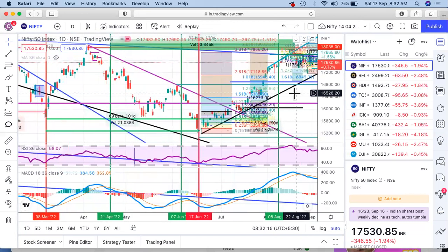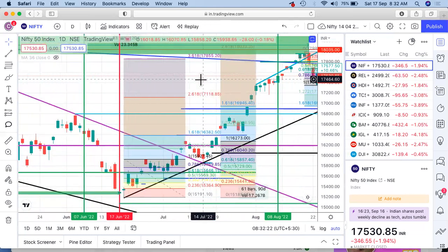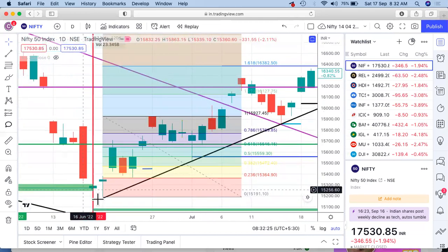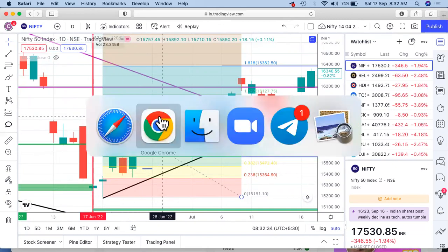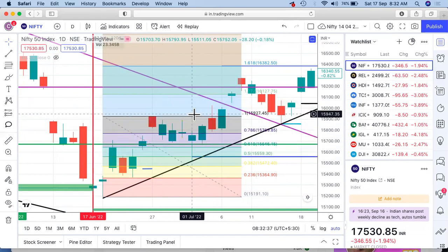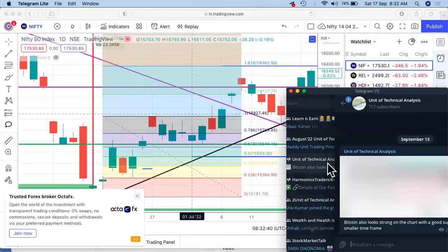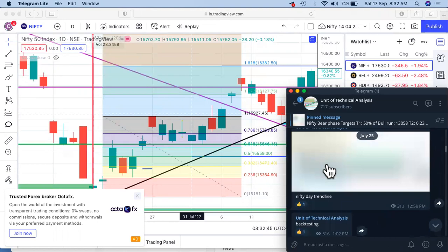We still didn't have anything in terms of price confirmations for bigger charts, so we went to the price. If we see, this was a low, this was a high, and then we got a 50% reversal. On the smaller charts, let me also describe this. This was somewhere around the 1st of July, so let me quickly go to the group and find out some details for the 1st of July.